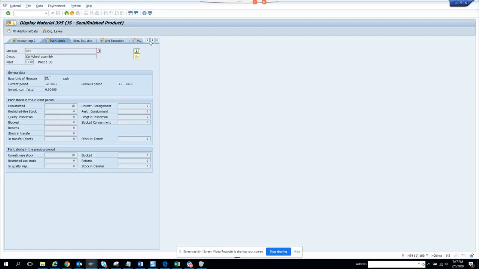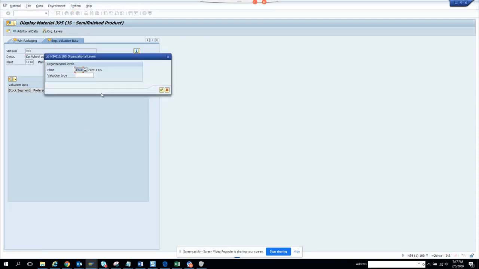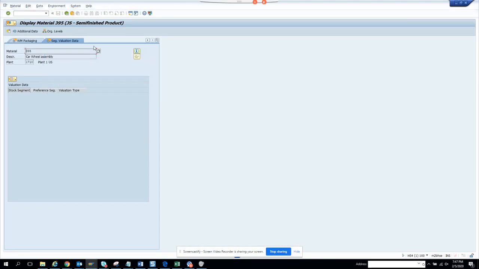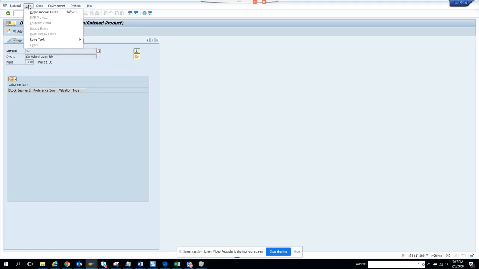So here you can see WM, packaging, segment valuation. Don't have this. So if I go to the org level, probably go here, doesn't tell me. So if I go here, stock overview, sales function, use as reference material, MRP, display changes, stock overview, go to display stock overview.